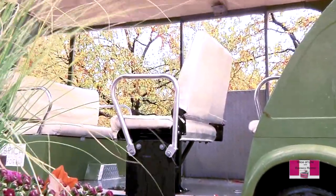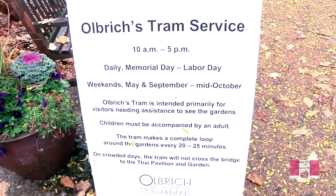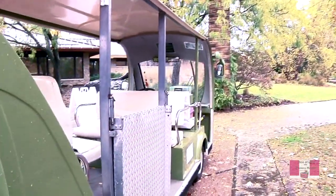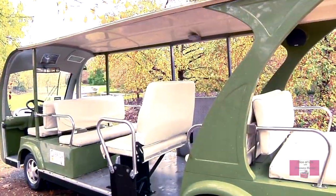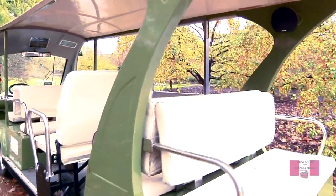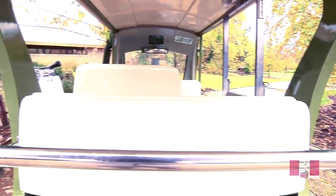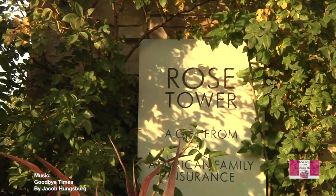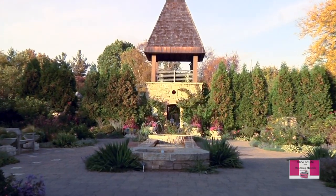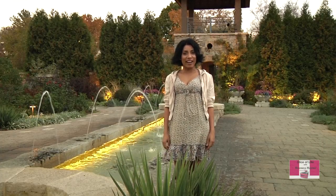Any extra honey that the bees don't need during the winter months is collected and sold as a benefit to Olbrich. Olbrich is using eco-friendly ways to help improve the environment. Their latest addition, the electric tram, was introduced to help visitors who may have trouble walking the 16 acres of beautiful landscape. The tram is completely electric and adds to the green theme used to run the gardens. While riding the tram in a circular pattern, passengers can enjoy listening to the history, plant care, and upcoming events. We hope you had a good visit here at the Olbrich Gardens. The Rose Garden Tower stands about 40 feet tall with a beautiful view of the two acres as well as the lake. Until next time, I'm Veronica Harper — keep on exploring!